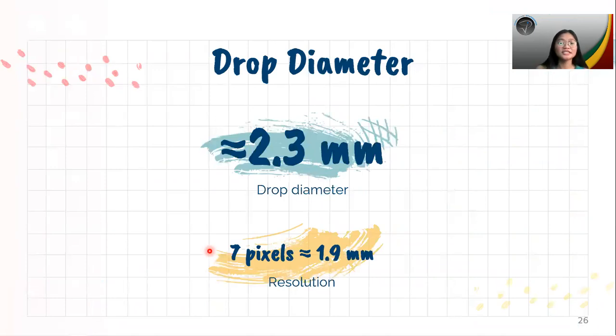Now that the directional and impact angles have been obtained from the images of the stain, we can proceed to obtaining the other impact conditions, such as drop diameter and impact speed. From 9-pixel measurements of square edges and drop diameters across 3 different trials, I obtained a resolution of 1.9 millimeters per 7 pixels. This results in a drop diameter of 2.3 millimeters.